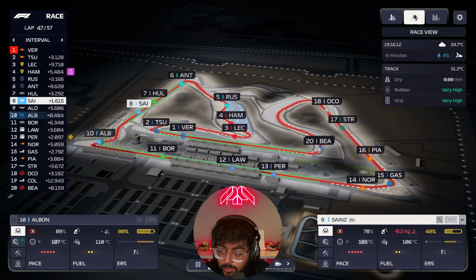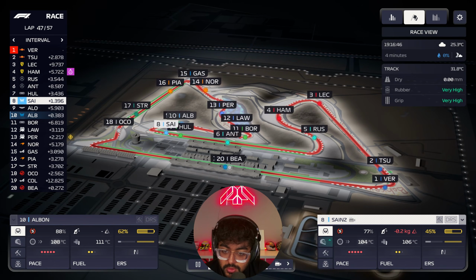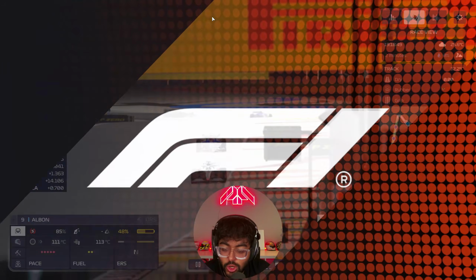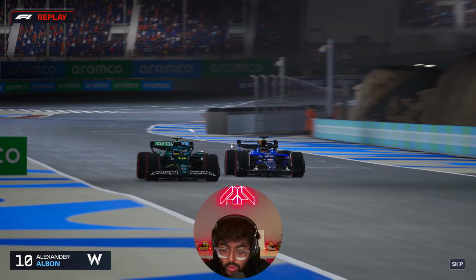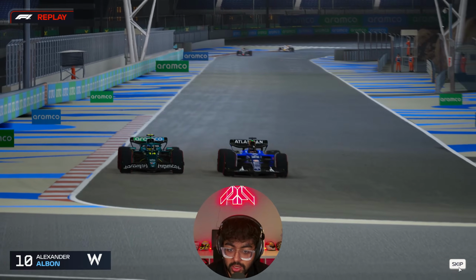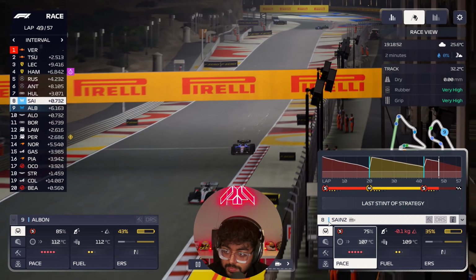Sainz is catching Hulkenberg. 1.7 the gap. We'll get there. 10 laps to go. We'll get there. Albon has just got Alonso. Albon's got Alonso. Nice move on the inside. Lovely. And then what we got for Sainz?